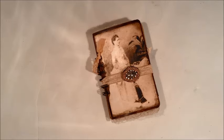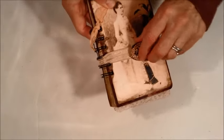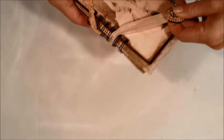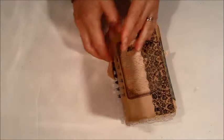Hi. I want to share with you another journal I had made. I made a larger vintage wedding journal out of an altered composition book, and at the same time I was creating a smaller version. This is maybe like a 4x6, I would say. It's a spiral binding. Has the bride images on, and this has the little headband closure, little seam binding up here. So we'll take a look inside.